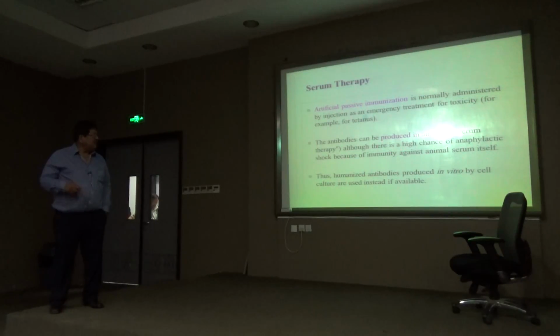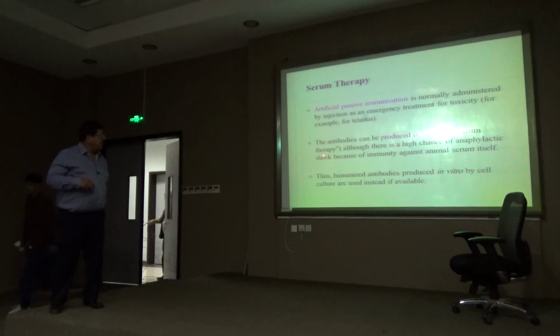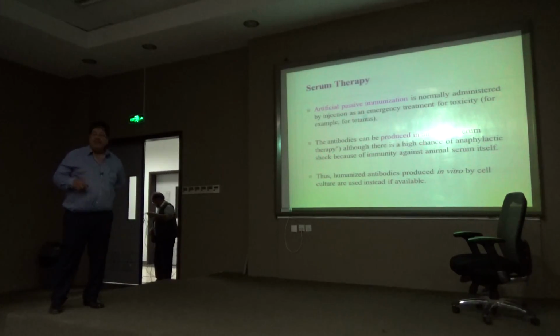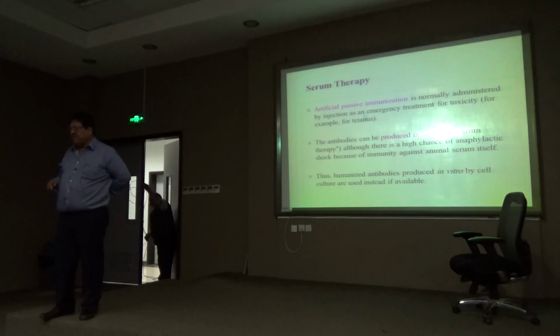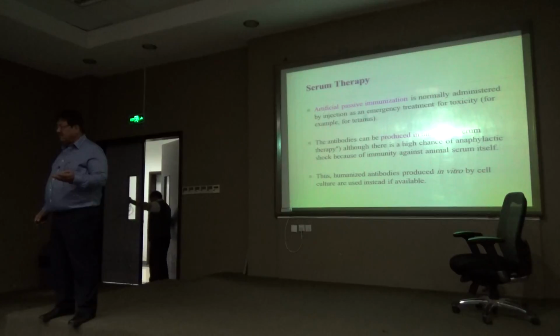This is basically produced in animals, as I said, because animals can give a lot of antibodies. Now, when you take this serum therapy, immunoglobulins from the horses, there may be a chance of an anaphylactic reaction. Do you know what an anaphylactic reaction is? You had your PBL, man.